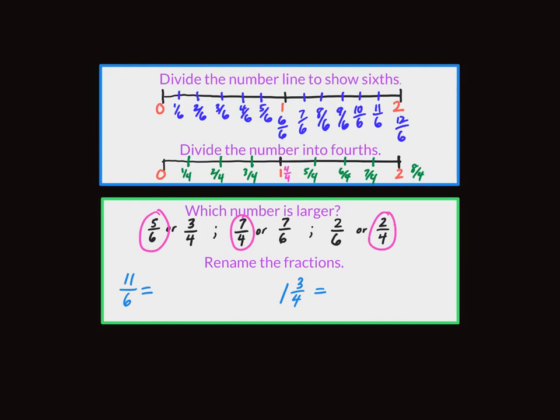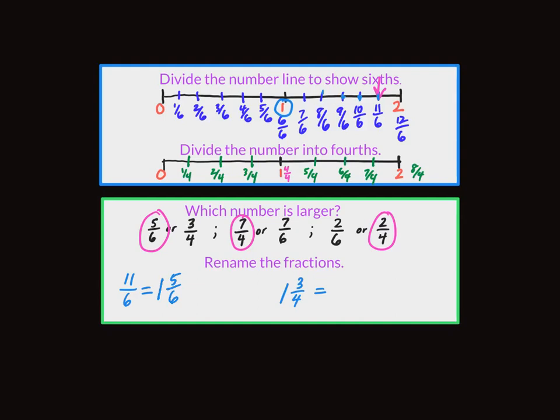Now we could also use this to rename fractions. So another name for a fraction, 11/6. So 11/6 is right here. The way I labeled them, I just counted right up through 1, 2, 3, the whole way up to 12/6. If I start at the 1, I could also call 7/6 1 and 1/6, 1 and 2/6, 1 and 3/6, 1 and 4/6, and where I'm at now, the 11/6 would be 1 and 5/6.